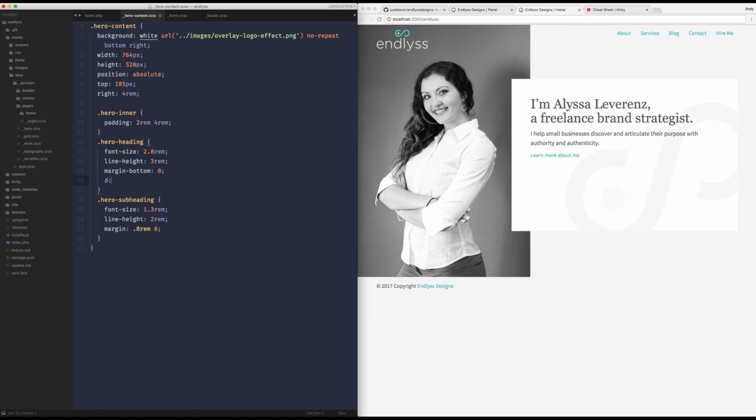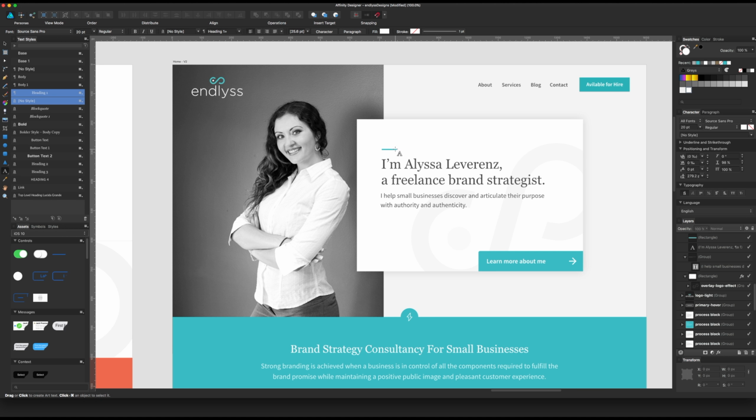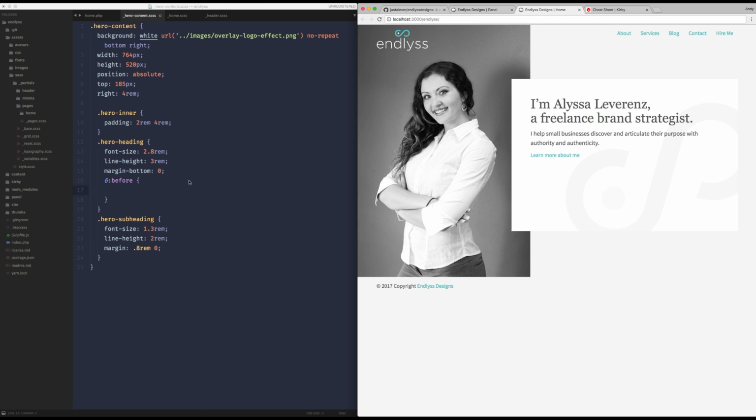And to get that line before the heading, that aqua line, let me show you. We need to add it as a pseudo selector before the actual heading element. You can do that in Sass: you do the ampersand sign, colon, and before. You do the same with after if you want something after. One key thing to remember is to position the actual element to relative. Otherwise, this thing won't show up whatever you do. So typically you declare a content field. In this case, we're going to keep ours blank. And we're going to do a background of our brand color.